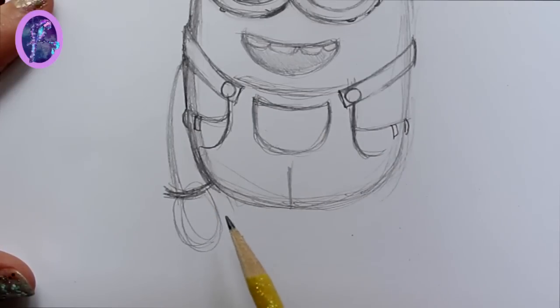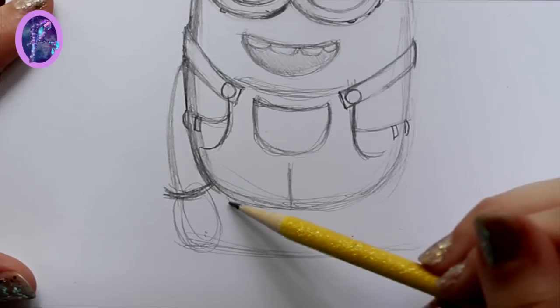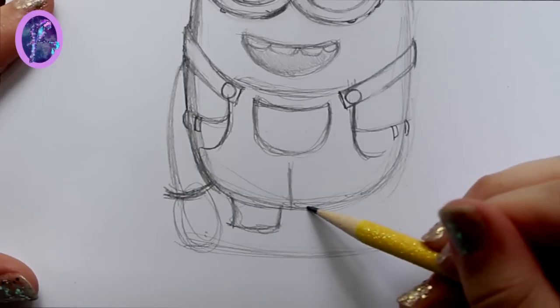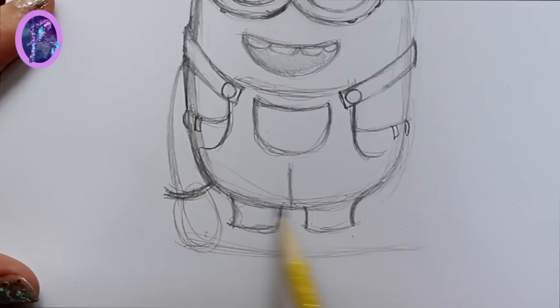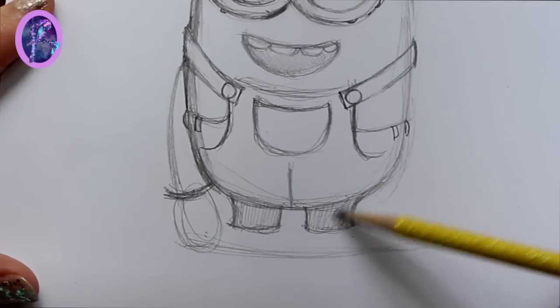So his arms are actually touching the ground, so his arms are longer than his legs, but his feet are touching the ground, so his feet relatively need to be lined up with his hand where it's touching the ground. So I'm going to come underneath this section where we split it up into two, and make a little pant leg like this, just like that. Then I'm going to come over here, make another little pant leg, and bring this inward as well. So we just made two little boxes, and of course they are directly underneath. When you're shading and coloring this in, this is going to be 10 times darker under here than what's on top because they are right underneath him.